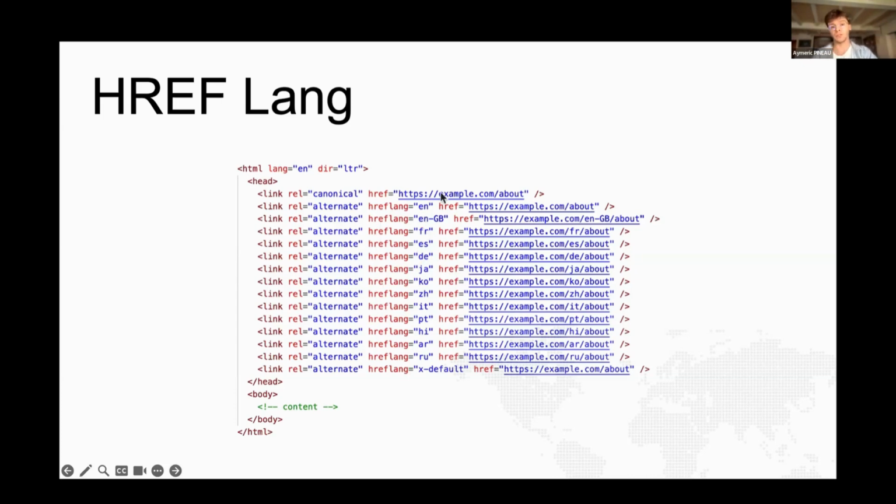And if none of those locales match the current visitor, we will redirect him, or show him, the x-default solution. So in that case, the same as the canonical page. This one, the last one especially, is really often forgotten.